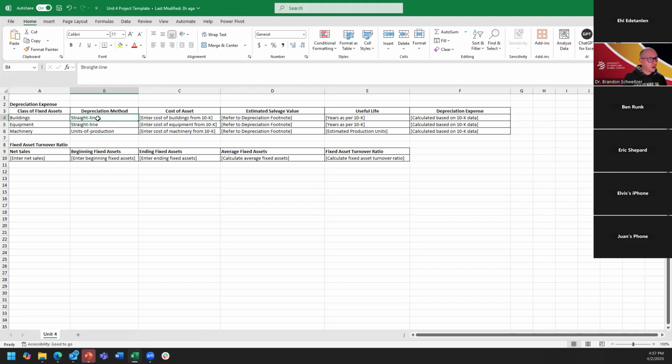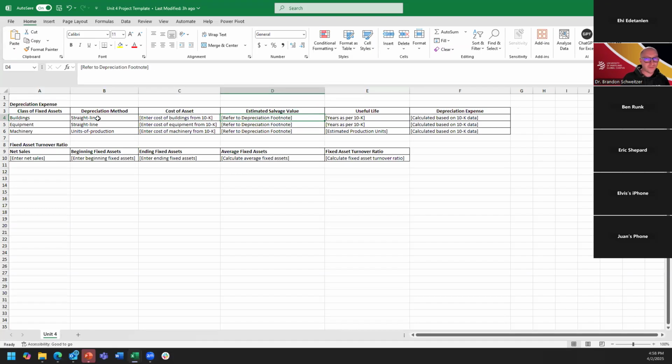That will be noted in your 10K report, in the notes to the financial statements under fixed assets. It'll tell you for each fixed asset what method of depreciation they're using. You'll find the cost of those assets, listed on your 10K report within the balance sheet.